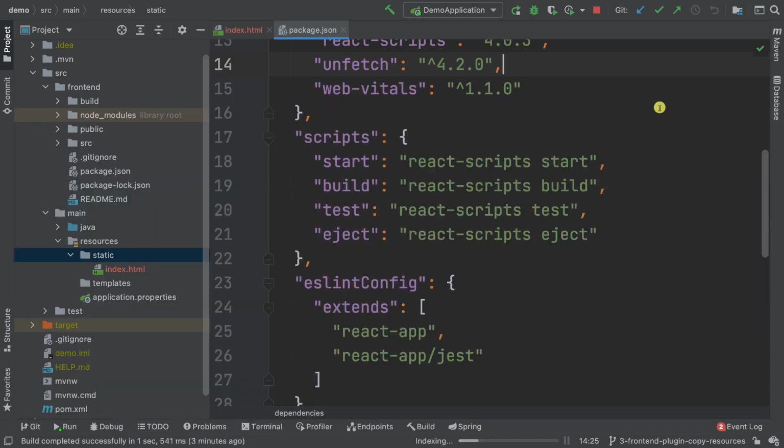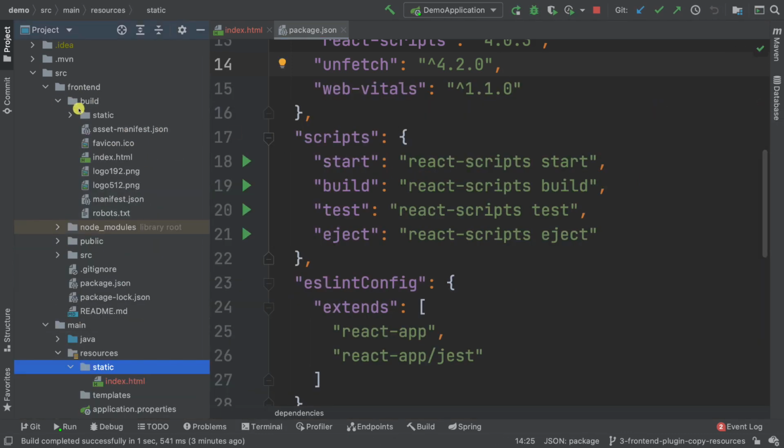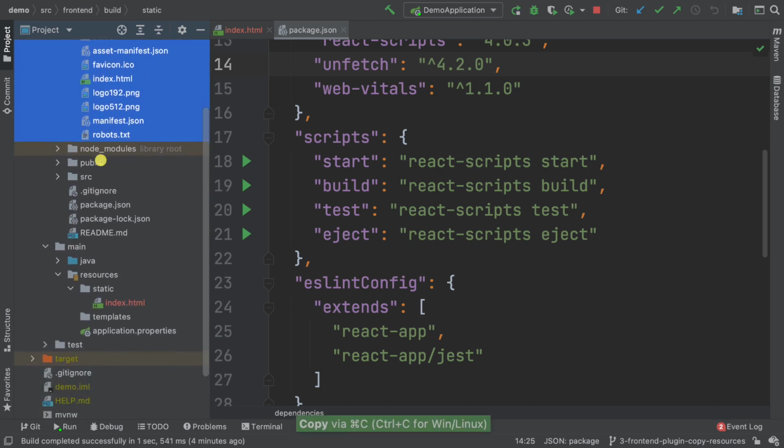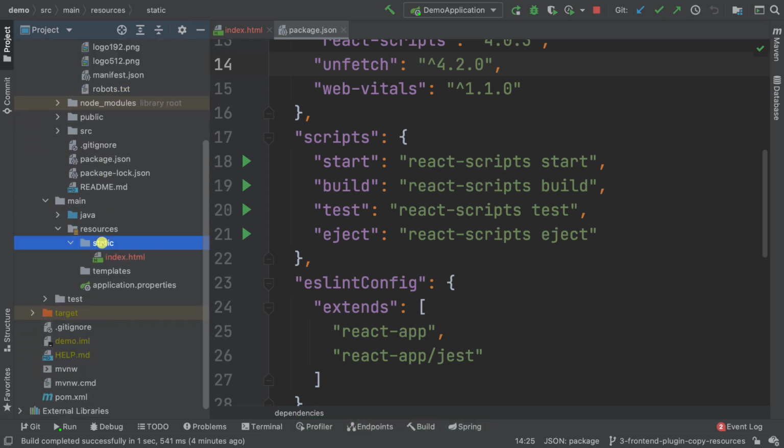And if I collapse this, you can see that we have the build folder in here. And also you can see that we have static, and inside we have this index.html. So what we're going to do is we're going to take all of this. So everything inside build, I'm going to press Command C, and then let's go into static in here.